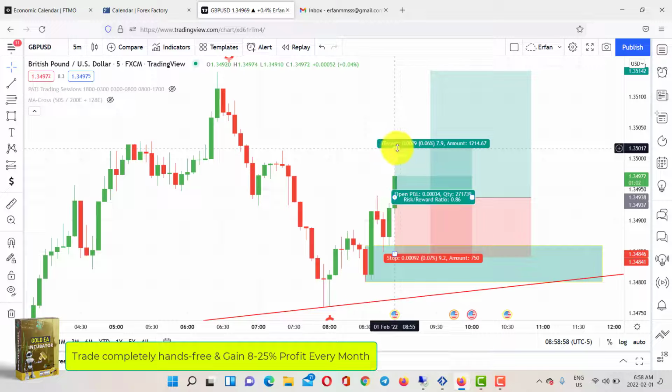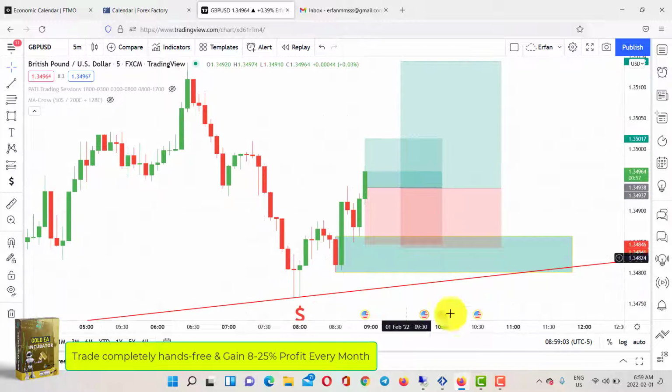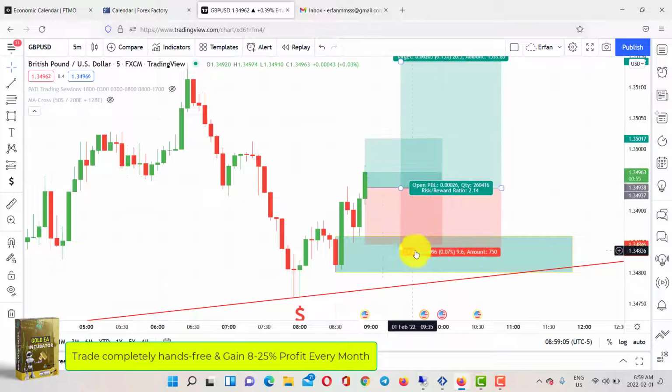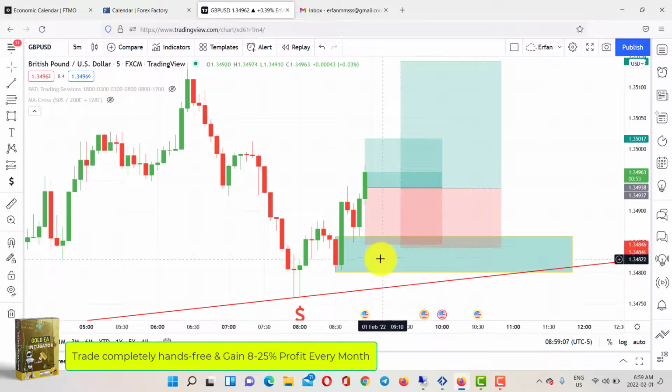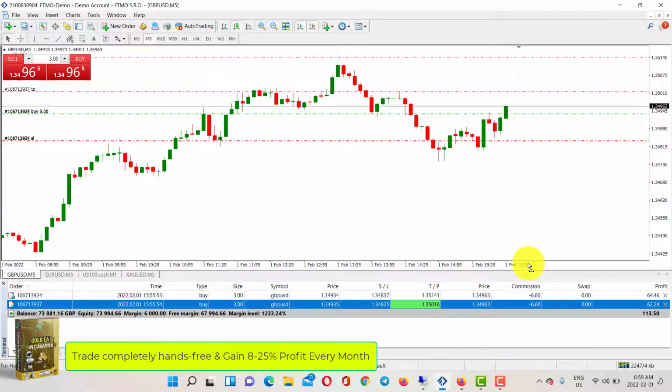And the first TP is going to get smashed right here. The second one is going to be here. I'm going to leave a runner for that once the first one got smashed. And yeah, that's pretty much it, guys. That's a really good one. I'll keep you posted on what's going to happen exactly.